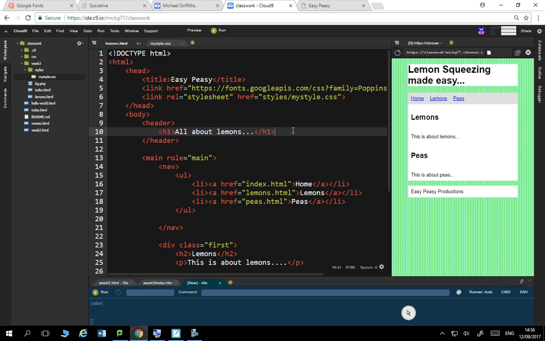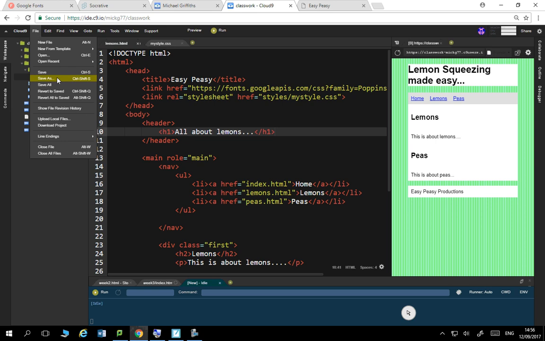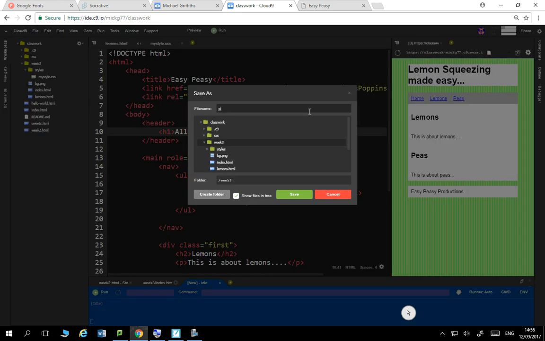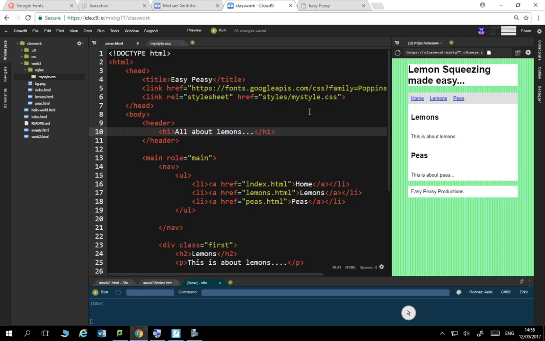And then again, hopefully you understand what we're going to do next. We're going to go File, Save As, peas.html, and change that to all about peas. Then save it. So I'll go to File, Save As, peas.html, and then change that. Make sure it says peas.html up there, and change it to all about peas.